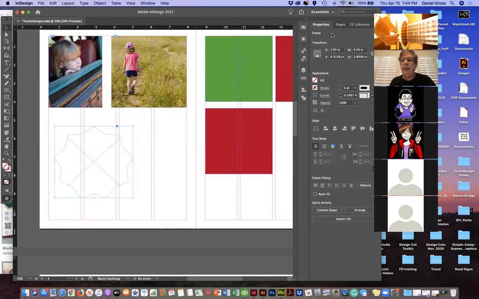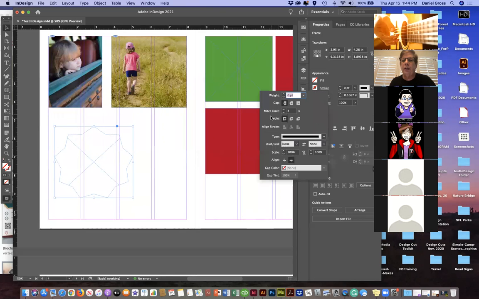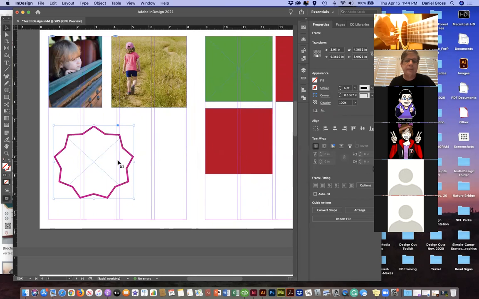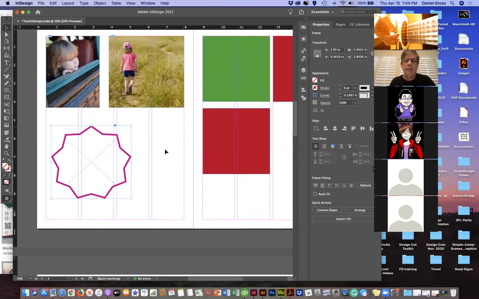And then we have the properties here. I'm going to give it a little stroke weight so you can see it there. You can also do ellipses. Okay, and if you hold the shift key, just like you would in Illustrator, it gives you a circle.